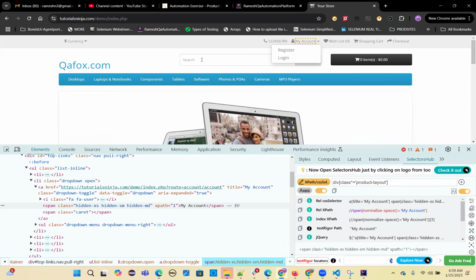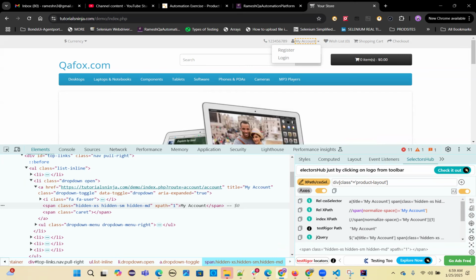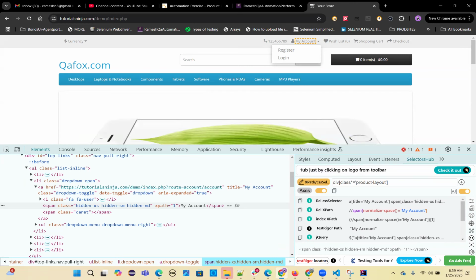Yeah, these are enough. This search anyhow we are identifying in other pages. You don't need to do that here.